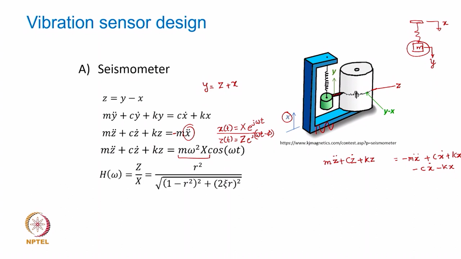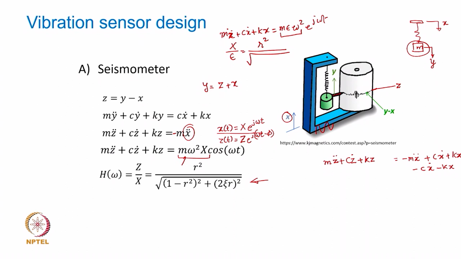The basic equation becomes this, which is quite similar to the rotating unbalanced case: m z double dot plus c z dot plus k z equal to m omega square X e to the power j omega t, or cos omega t if you take the real part. Is it not the same excitation force as we had there? So, it is a case of the rotating unbalanced case, except that epsilon is capital X here. Because of that, what we obtained earlier for the rotating unbalanced case, that capital X over epsilon was r square upon the square root of all that term, we get the same expression here.